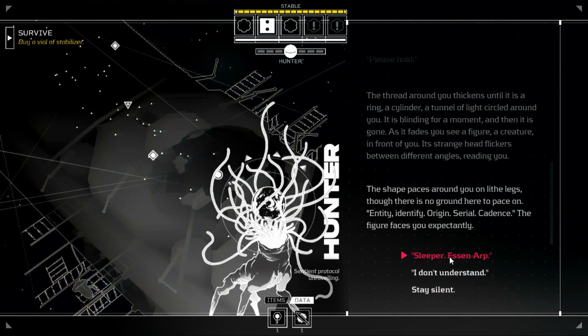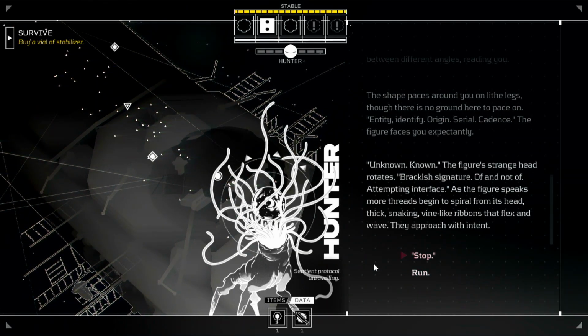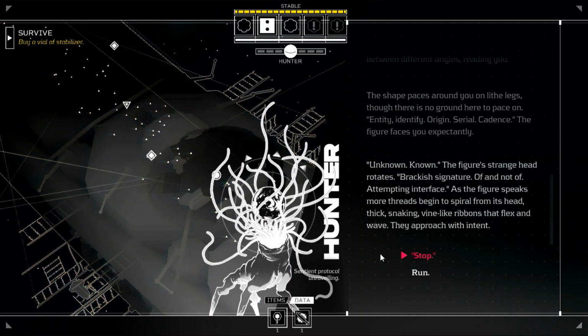I'm going to go with sleeper, S and ARP. I think this thing wants some identity info from me. It says, unknown, known. The figure's strange head rotates. Brackish signature, of and not of, attempting interface.